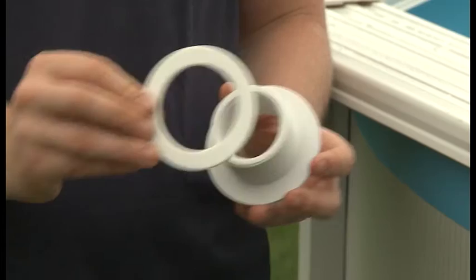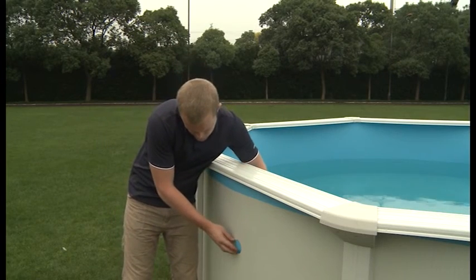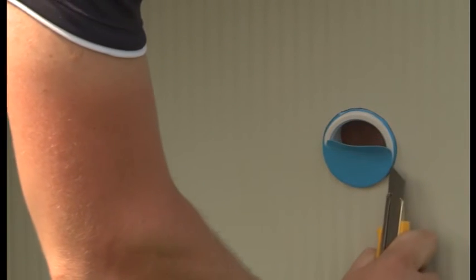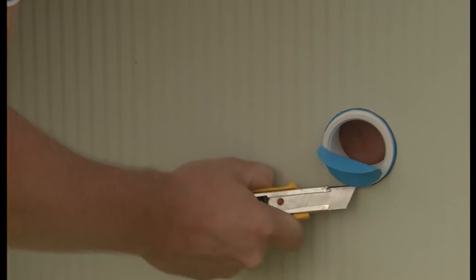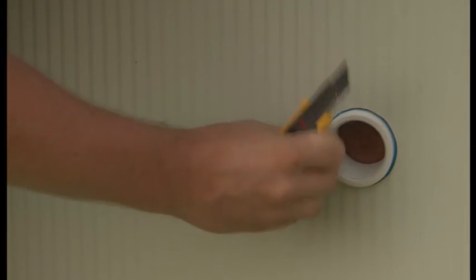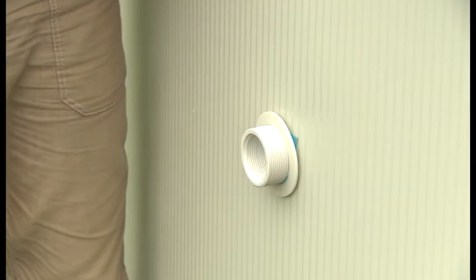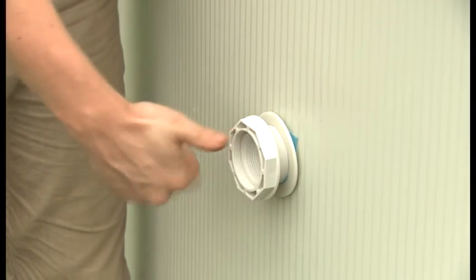To install the inlet, attach the gasket and push the inlet against the liner from inside the pool. From outside of the pool, use a knife to cut the liner. Cut a circle around the protruding edge of the inlet. Now attach the gasket and nut. Tighten using the provided tool.